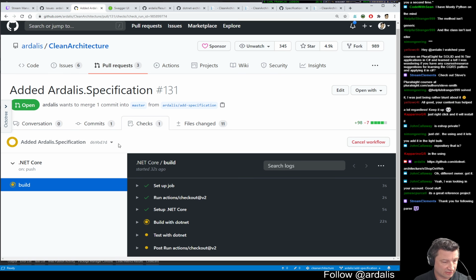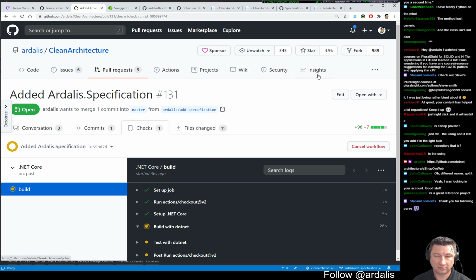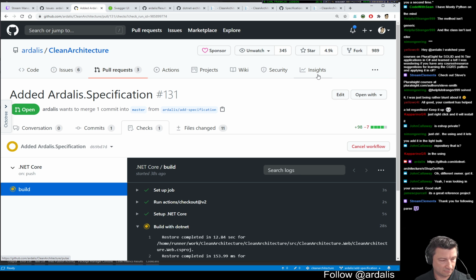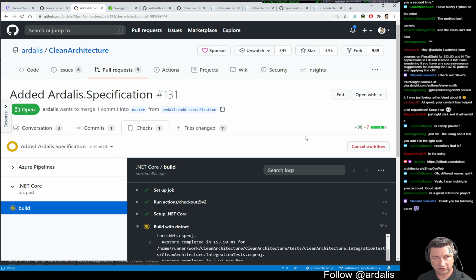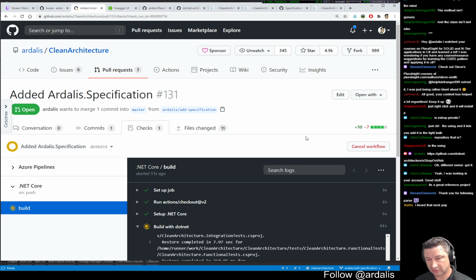Anybody have any questions about any of this? Ask me anything time. The whole idea with specifications is that you get reusable data query logic. You guys heard that? Nice.